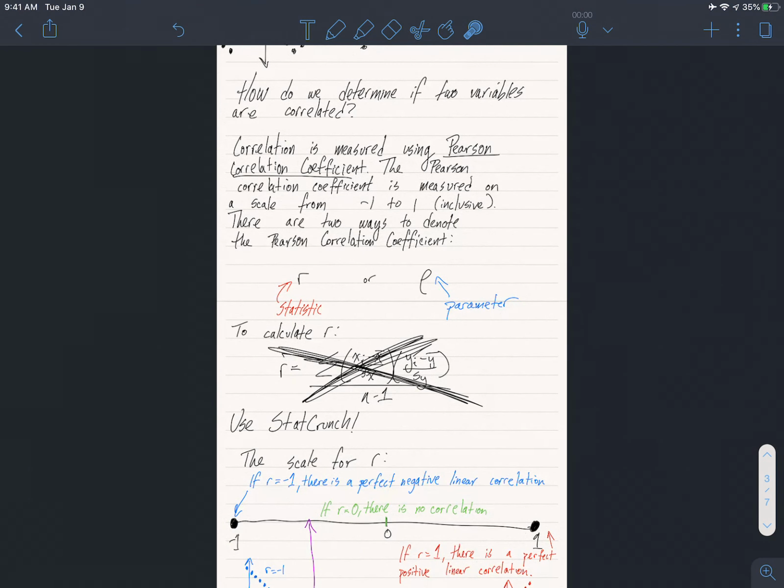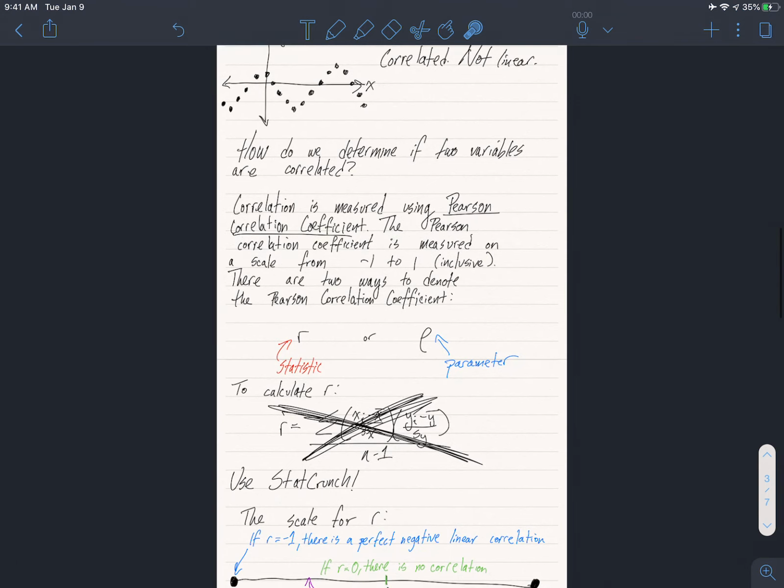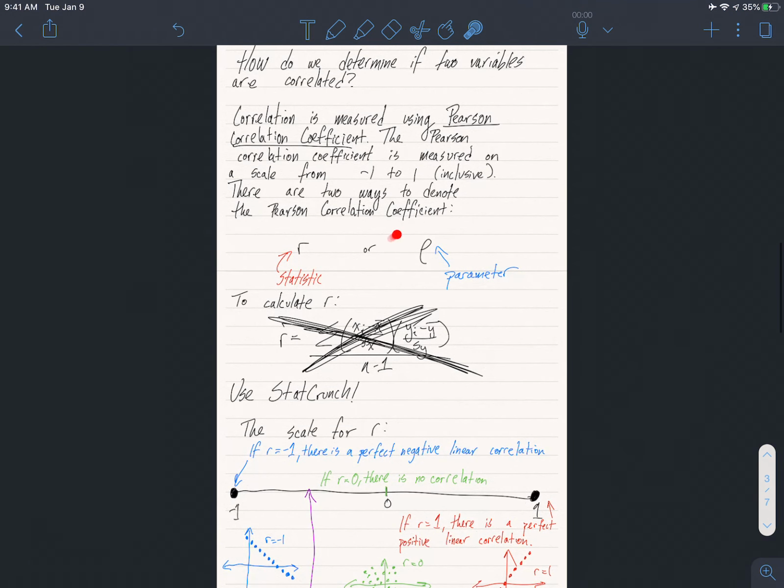Those are the two types of relationship. How do we determine mathematically if there is a relationship? We can't just look at the picture, unfortunately. That would be nice. But the way we do it mathematically is analyzing the Pearson correlation coefficient. If we had every piece of possible data, we would be using this rho thing and not even be doing this hypothesis test at the end. But a lot of times we only have R's available, right? We only have statistics. It's impossible to go out there and talk to everyone.